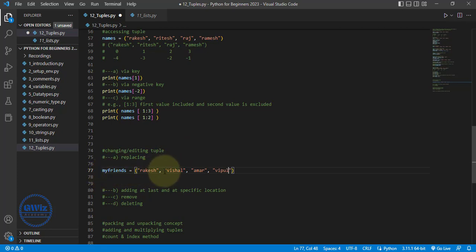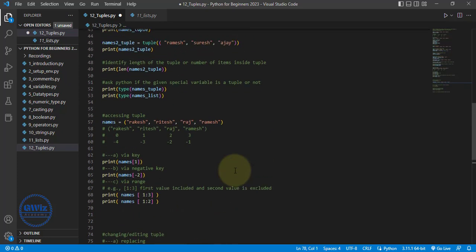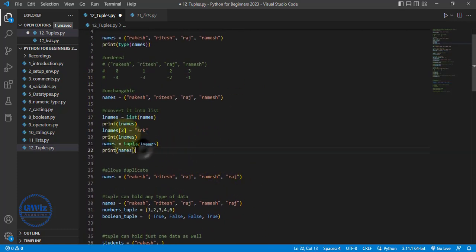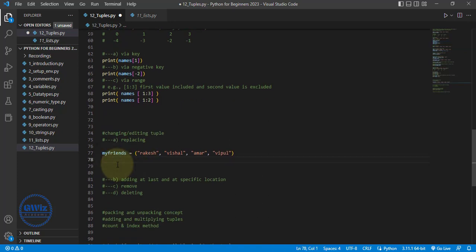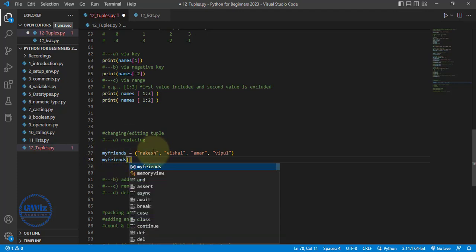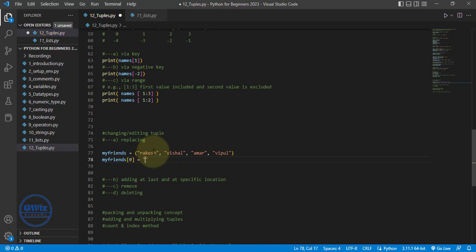Let's say if I want to replace this item called Rakesh with some other name. I have already shown this particular example here itself, the same logic I'll try to use. So here you will say, hey, go ahead and target that particular value by its index 0, and then assign it some other name, whatever comes into your mind, something like Santosh. But that doesn't work here because it's not a list and tuples are not changeable.